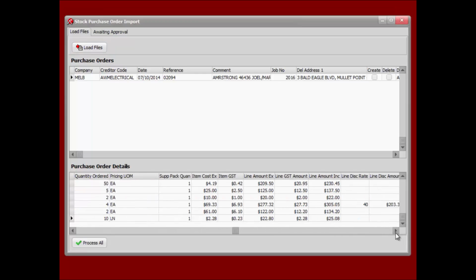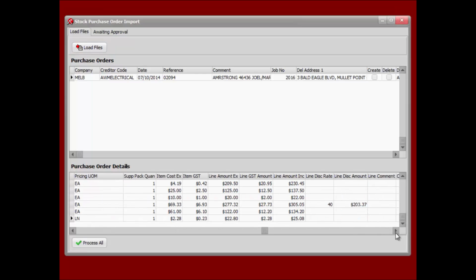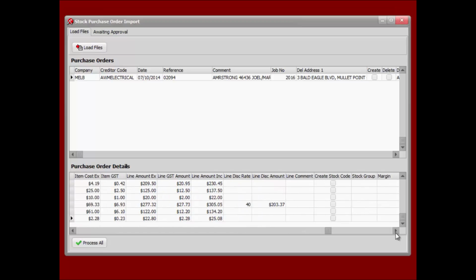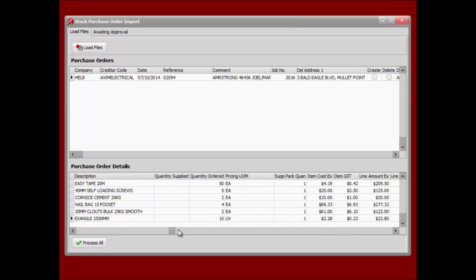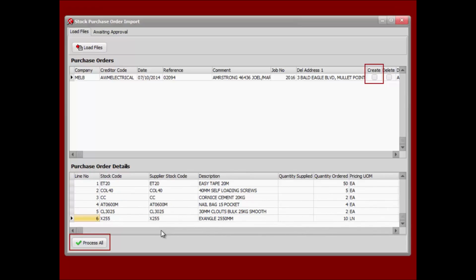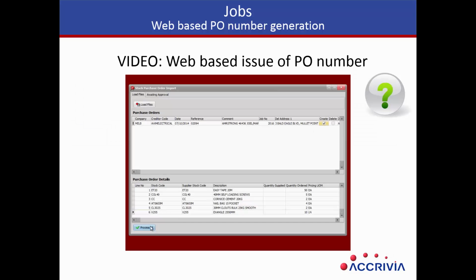So all the guy did at the time, over the counter, was to basically give them a purchase order number. We also know the job number. They can put that or not. We've already captured it. And we've drawn back in all of the actual stock that was on the purchase order. We now basically create the fullness of that purchase order, push it all back in, and we've got a fully loaded up purchase order. But the guy hasn't had to interact with stock codes. He's just done it all standing at the counter with his phone.